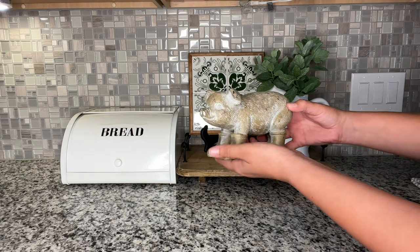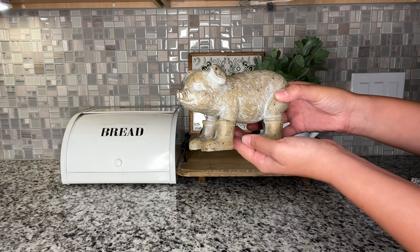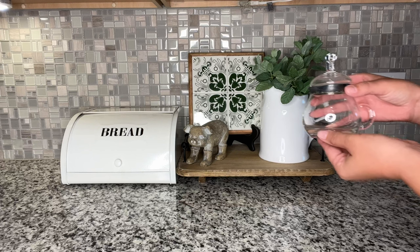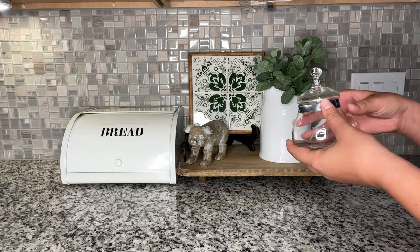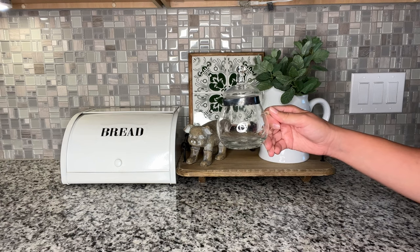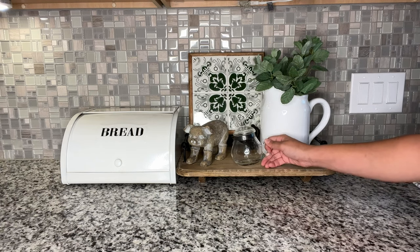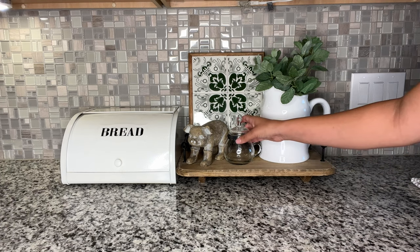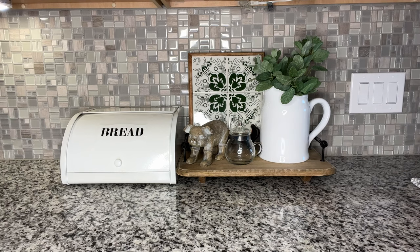Next, I'm gonna be adding this super cute little pig that's wearing little rain boots. He also came from Hobby Lobby a while back. And lastly, just because I really, really love this little cream pitcher, I guess you would call it, I am gonna add him right here. So this little cream pitcher came from Savers a while back and I actually have never been able to decorate with it because I didn't really have anywhere for it. So I really like how it looks here. Super, super cute little pitcher. And yeah, y'all, that will be it for this area. Let's move on to our shelf and our hooks.